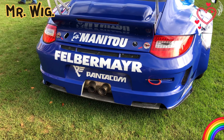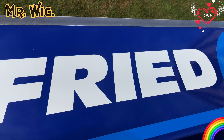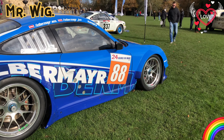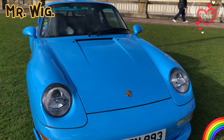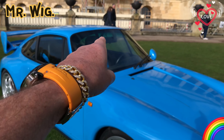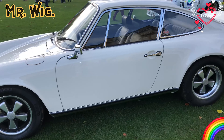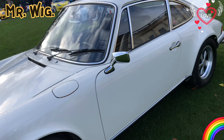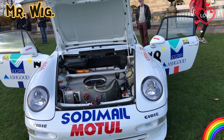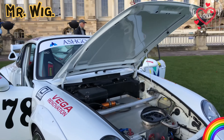Oh my goodness, with BBS racing wheels — this is stunning. 24-hour Le Mans, really really beautiful. Look at that titanium exhaust. This car has been fired — this is stunning, beautiful. Really really nice. Porsche 993 Carrera 4S — this car is very very expensive but it's got something I really like — it's a left-hand drive, big high spoiler. This is stunning classic car, left-hand drive. Wow, it's got everything I like! No graphics, nothing — beautiful. This is a Porsche 993 GT2 and this car actually did race in Le Mans in 1995.